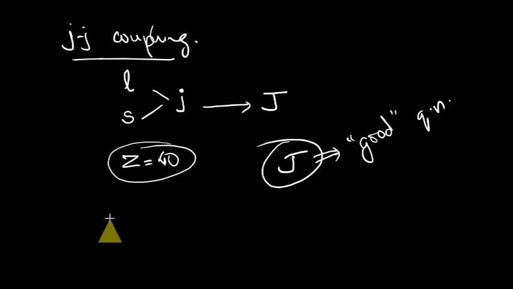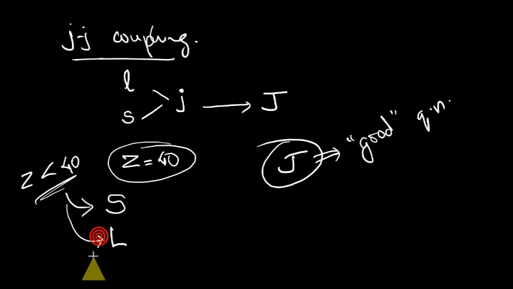But we cannot expect that for all atoms. If they are light atoms, that is, atoms with atomic number below 40, then the total spin angular momentum characterized by the capital S is conserved. Also, the total orbital angular momentum characterized by the quantum number L is also conserved. We can expect this only if the atomic number Z is less than 40. That is, the total spin angular momentum is conserved and the total orbital angular momentum is also conserved. That is why we can adopt the Russell-Sanders coupling for lighter atoms.